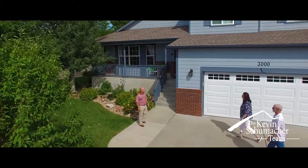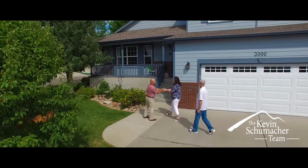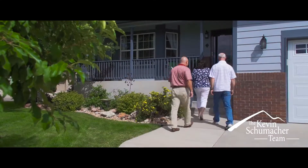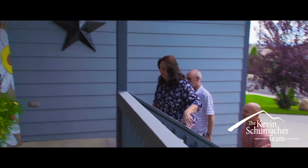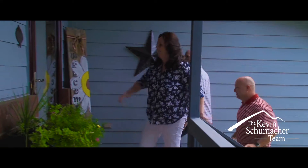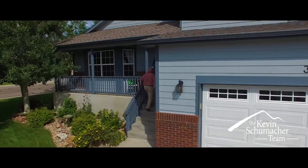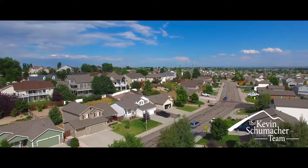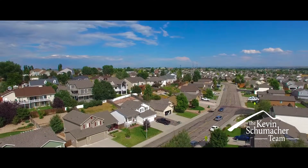They'll set up a meeting with one of our expert advisors, who will then start the process with our unique home buyer profiling system. What they're looking for is to really understand what's important to you — your specific needs, geographical areas, distance from schools, work, church, activities, how many bedrooms, extracurricular activities, all those different variables that come into play.